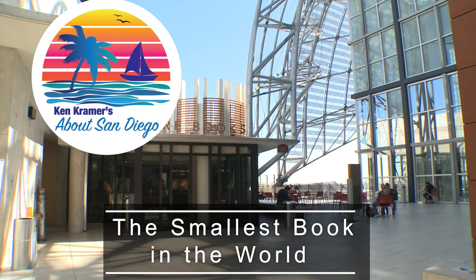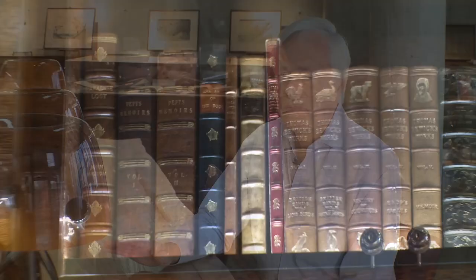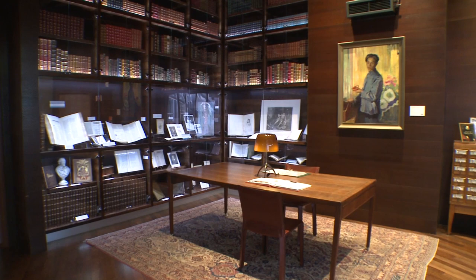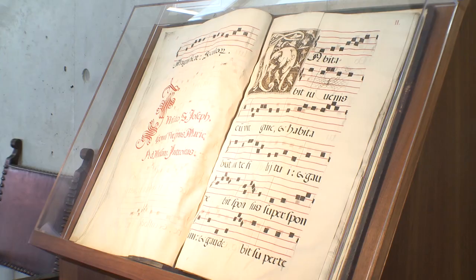If you want to see it, you come up here to the ninth floor of the downtown Central Library into what's called the Hervey Family Rare Books Room. The room gets a lot of attention from the public. They get off the elevator and come in here, and we get a lot of traffic during the day. People like to see all these examples of fine books — really rare and wonderful books from the collection of Mr. Julius Wangenheim, who made a name for himself in San Diego real estate and banking, and whose family donated them after his death in the 1950s.